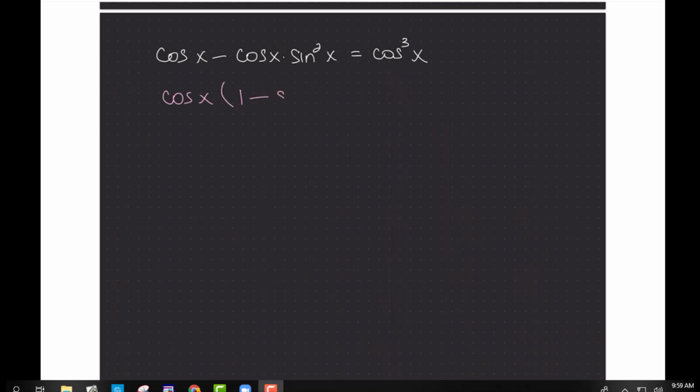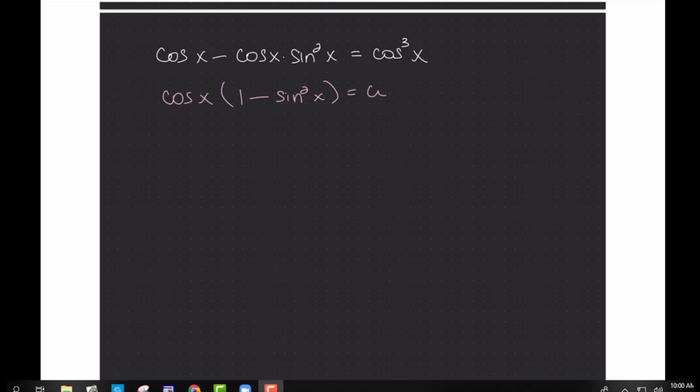I'm getting a little bit lost, not gonna lie. Sine squared, all right? So you're factoring out cosine, so I'm taking these out. When I factor out a cosine, cosine times what is going to give me the cosine of x? Oh, okay, I thought we were doing the whole thing. Right, minus. Cosine of x times what is going to get me cosine sine squared of x? You good with that?